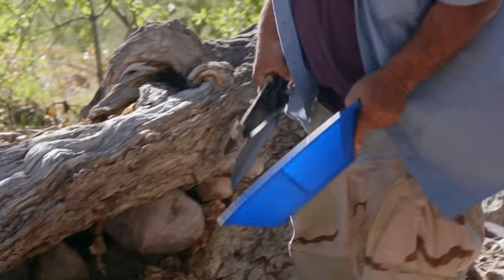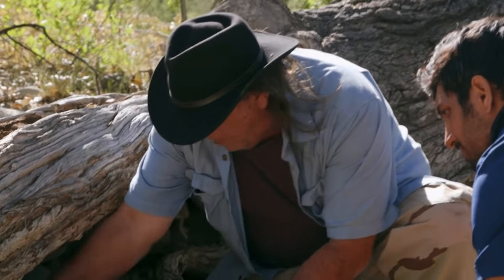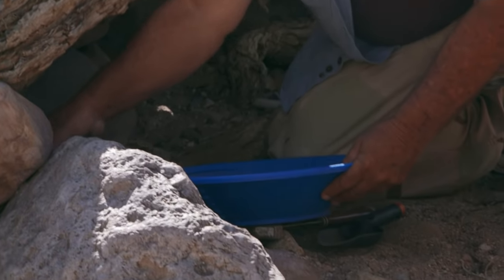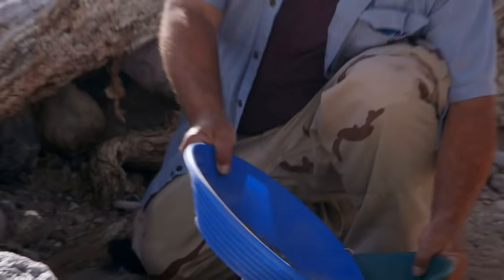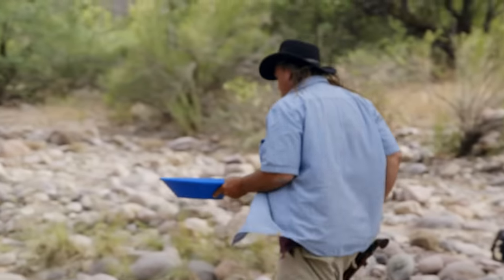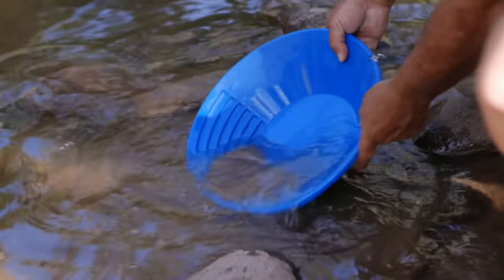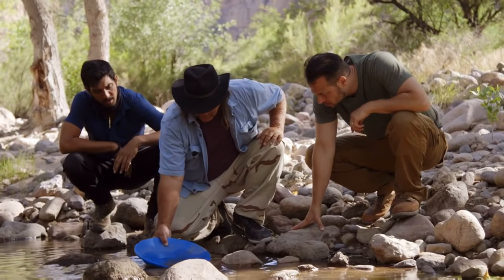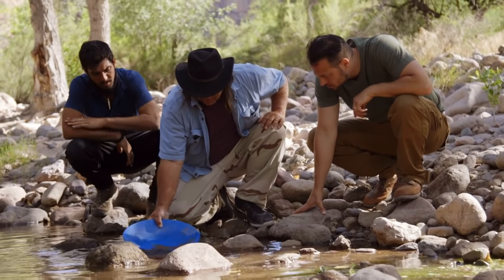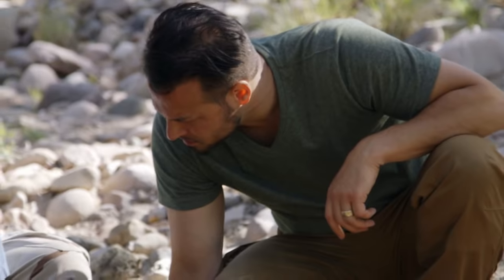Let's get a sample back up under here. And why would you be digging under the tree as opposed to anywhere else in this bed? Back up in here is where the gold would lodge. The water comes down out of the mountains periodically when we have heavy rains. We'll get the bigger stuff out of here, then come down to the water. Because gold is denser than dirt, when you sift it through water, the sand and debris is washed away, leaving, hopefully, gold flakes that stick to the bottom of your pan. The gold's heavier than anything in there, so if there's any gold, it's gonna stay at the bottom. If we can find any, that means we're on the right track, and a larger source of gold is likely nearby.